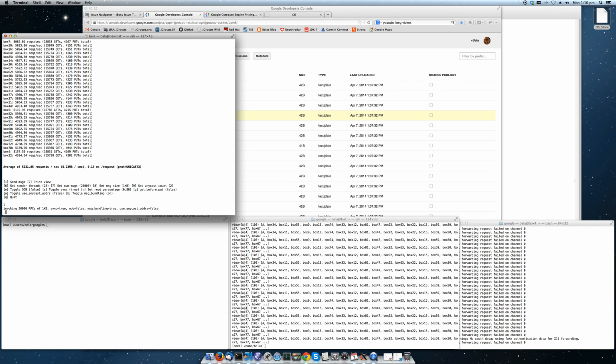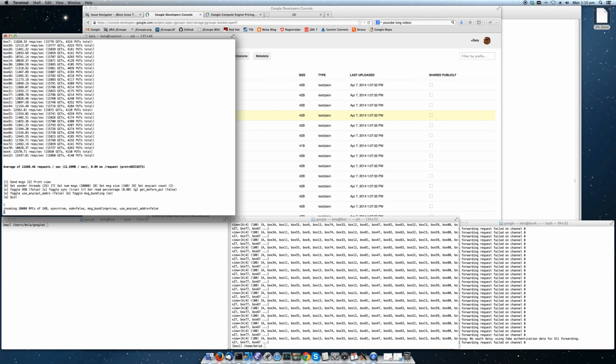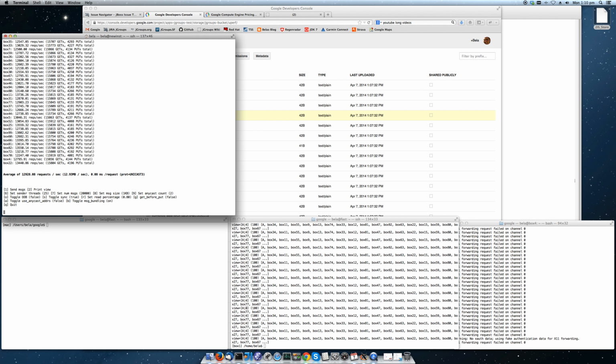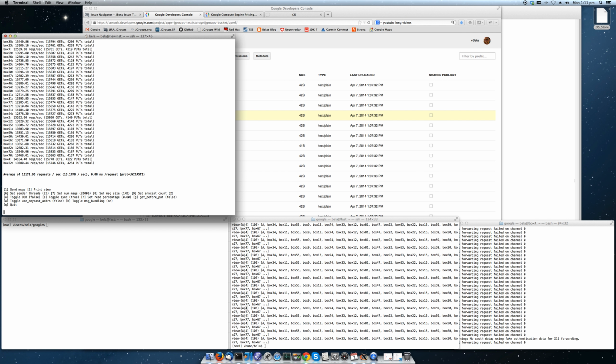We can do this a couple of times and the number will probably go up. Now the number is 11,000 requests per second. 12,000 requests. The throughput is increasing as well to 13 megabytes. So this is for a cluster of 100. Of course, if we change the payload, which is the number of bytes sent with a put or returned with a get, then this throughput will increase.